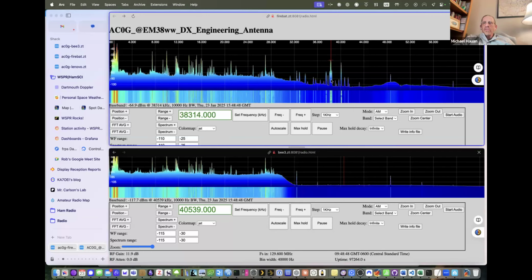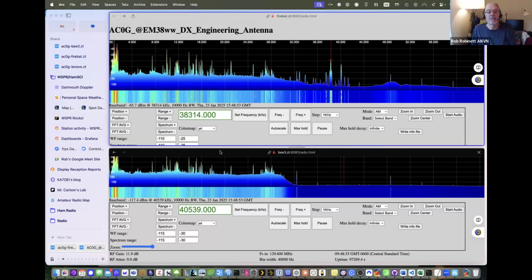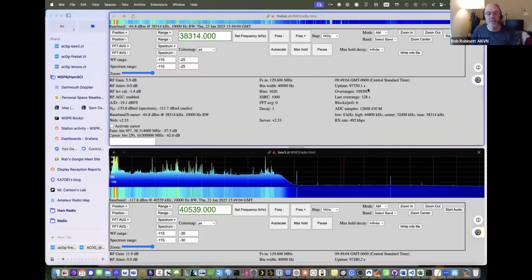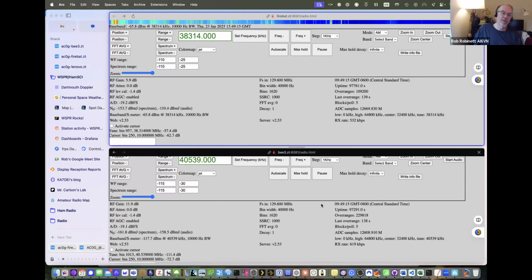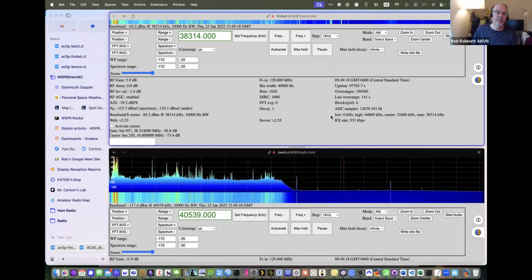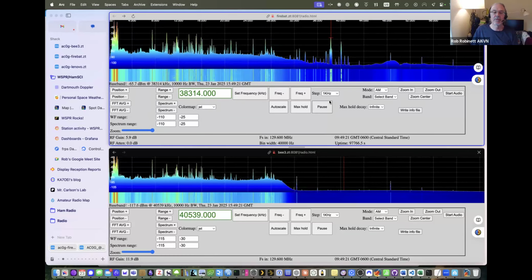This is definitely an alias from a local FM station, 91.3, I think it is. And neither of these is overload. Can't see whether the overload counts on your screen, but I assume that neither one of them is. Here's over ranges here. So those are not being over. So those aliases, it seems, are coming from the active componentry out at the antennas. That suggests that the DX Engineering is much more sensitive to overload than the single antenna is.